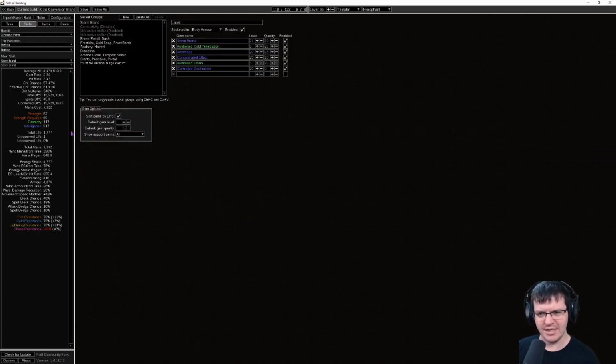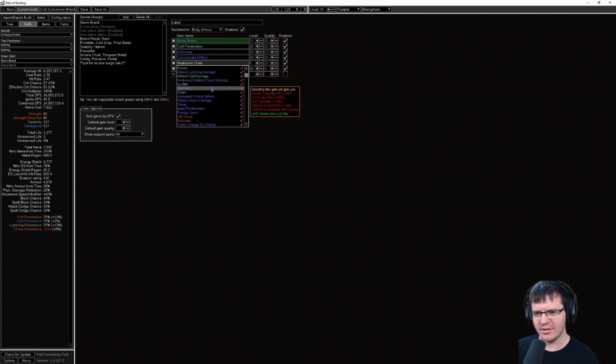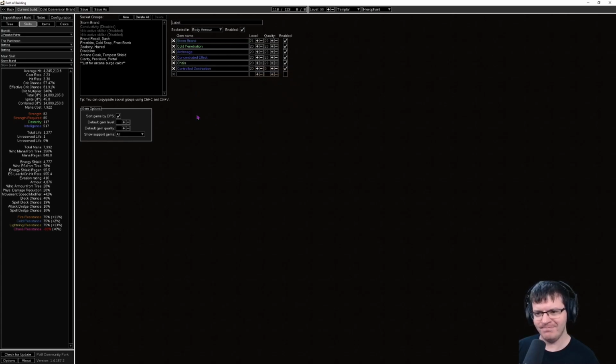Also, part of the reason his DPS looks so much higher is because he managed to get an Awakened Cold Pen and an Awakened Chain. So if we just lower those back to normal, doesn't actually take that much away. Nope, he's still very high.